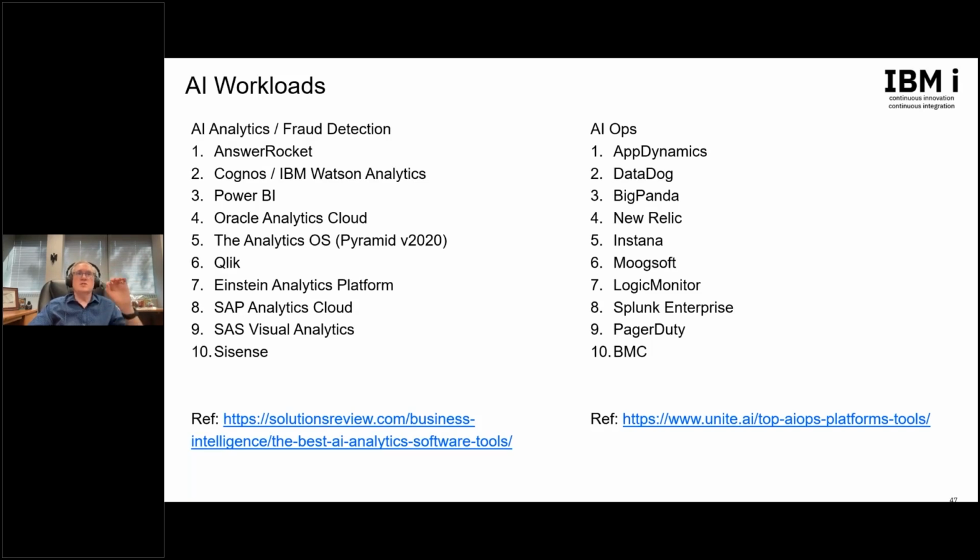Now, I will mention this is not all future stuff. Right in the middle of that AI ops column is Instana. Instana is currently supported on IBM i. It is currently one of the things that Tim Rowe talks about extensively. Instana, like many other applications, is partially AI, and that's the part that's growing, and it's partially rules-driven, alert-driven, that sort of thing.